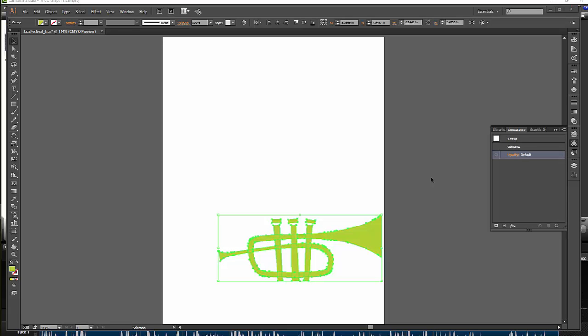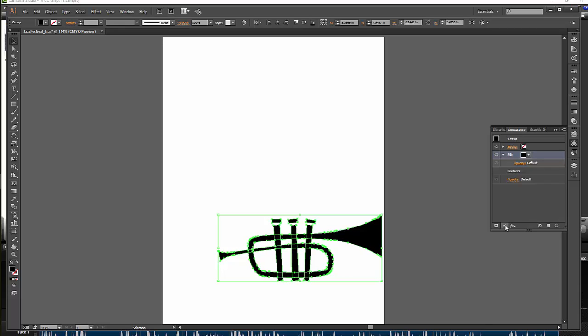Did you know that with Illustrator you can have more than one stroke and fill applied to any of the designs you create? We're going to add another fill to this object using the appearance panel. Our trumpet group is still selected, and now we're going to click on the Add New Fill button at the bottom of the panel. New stroke and fill rows are added to the appearance panel. Well, for this one, it's just a new fill row, and it's applied to the group as a whole. The fill and stroke attributes that you add will be applied on top of the fill and stroke that was originally applied. We're going to change this color now.